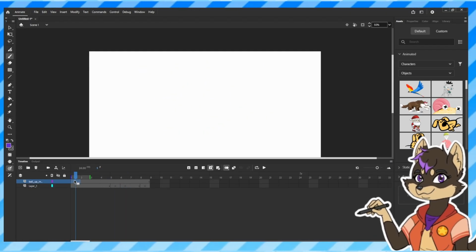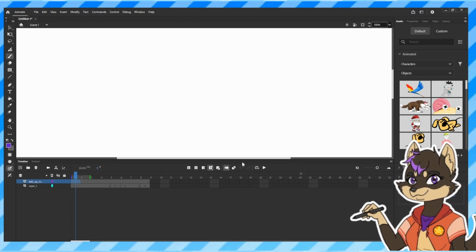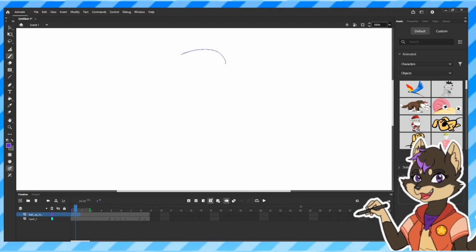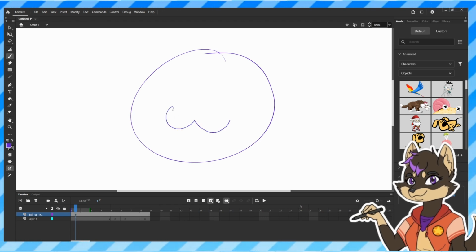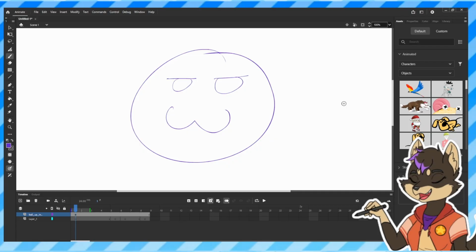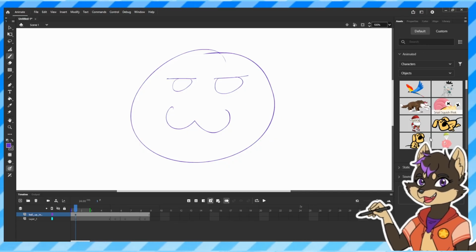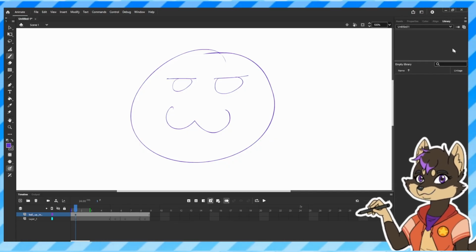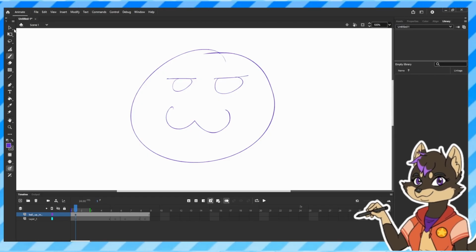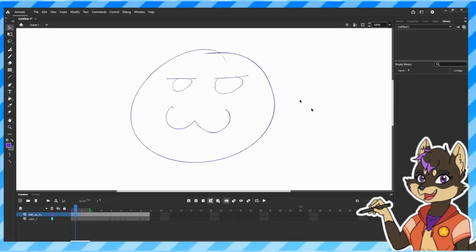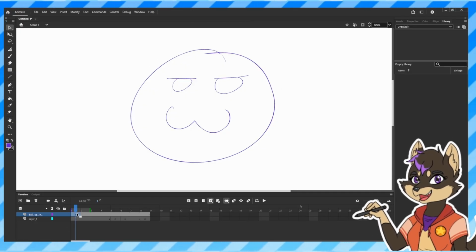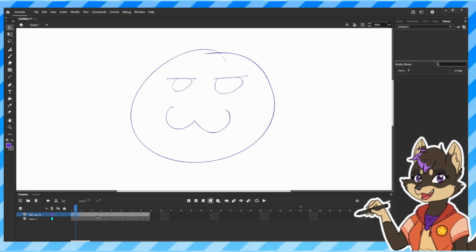So now I'm gonna just delete that and that and that. I'm gonna zoom in with Control Plus, move down, and draw my little guy. And remember in Flash 8, if you saw my tutorial, on the right hand side here, there's a library. Your library keeps track of the drawings that you've made. Now, it's not showing my drawing right now, and I'll tell you why. Mostly because it is not a graphic or a movie clip.